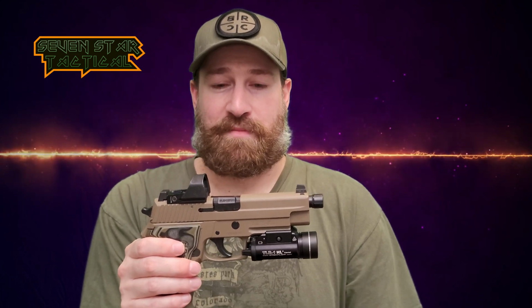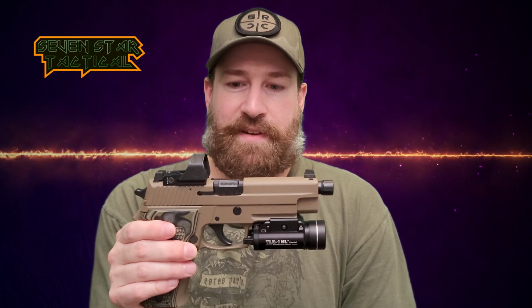I don't have any problem buying other pistol brands or using other brands' rifles or whatever. I've had some Sig rifles. To be honest, they weren't fantastic. So I don't own any anymore, but I do love Sig's pistols. And I've had so many different models of Sig pistols over the years. This is one of my favorites.